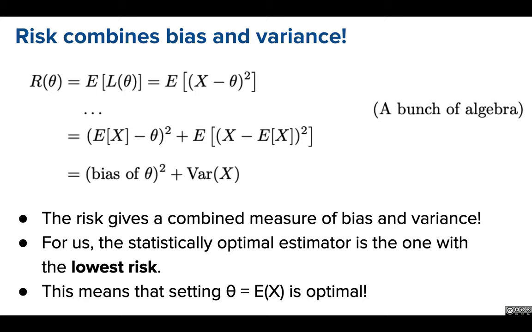Okay, so there's a problem here. And the problem is that we cannot actually find the expected value of x. Why can't we do that? I want to pick theta so that theta is the expected value of x. But I am proposing to you that I cannot actually find this value. Why is it hard to find?